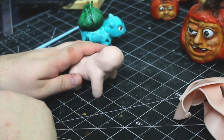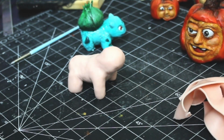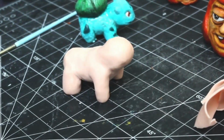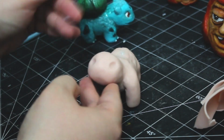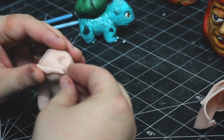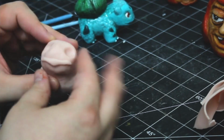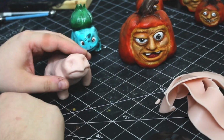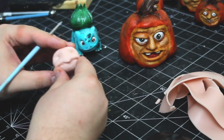Once I was happy with the positions, it was time to start working on the face. I used a ball stylus to make two eye sockets, roughly where I thought they would be. And then I blended a thin strip of clay along the front to make the top lip of the mouth. Once blended, I was happy. I just did a little detail work here and there, trying to make the mouth a little bit more complete.